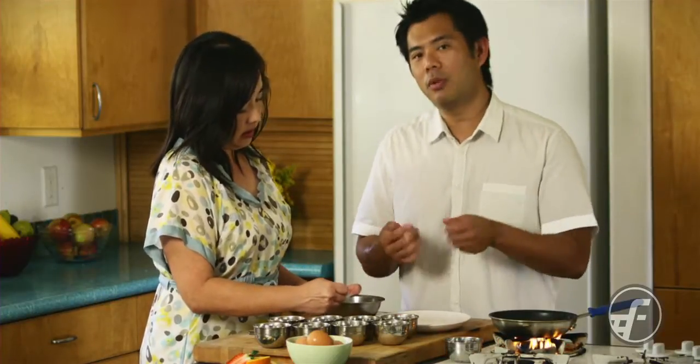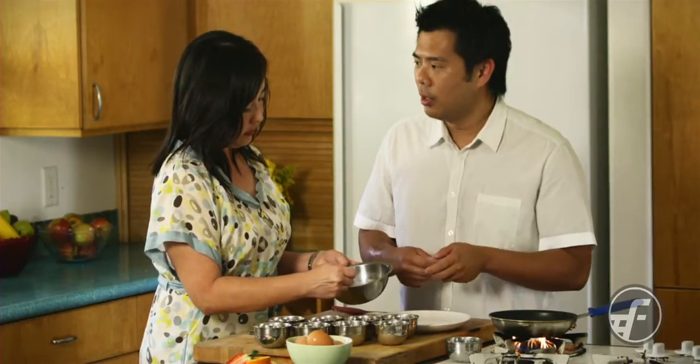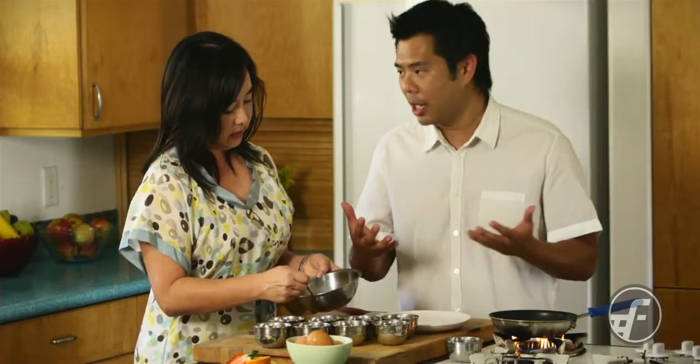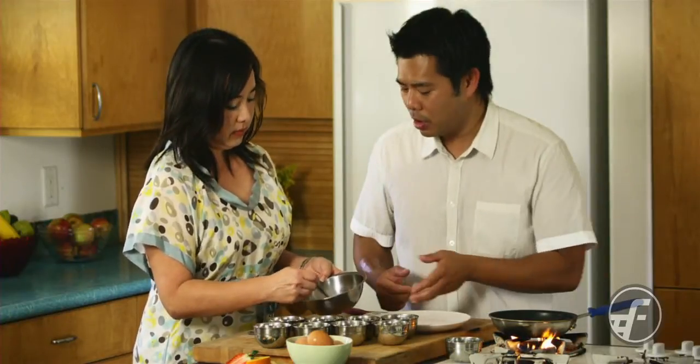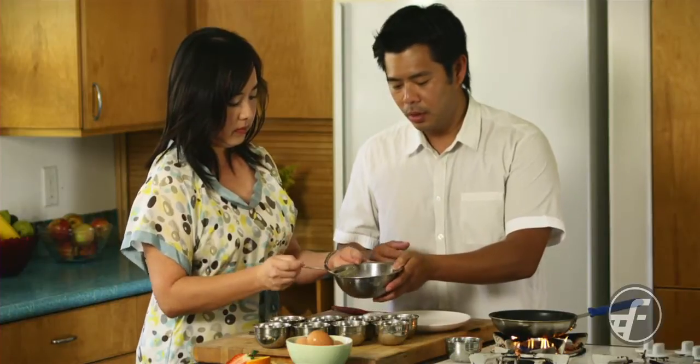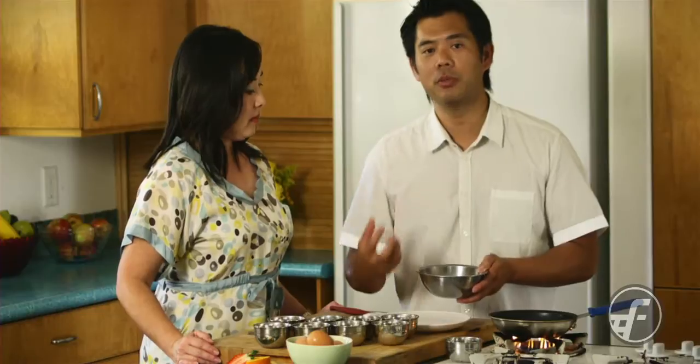I mean, people put milk. What milk does is it lightens it up. I'm not going to put the milk in there because the risk that I run is I'm diluting the egg protein, and if I'm whipping it in here, it might not come together as quickly as I want. Okay, perfect. Now, one of the things, if you have the time to do it, it really helps, is let your eggs come to room temperature.